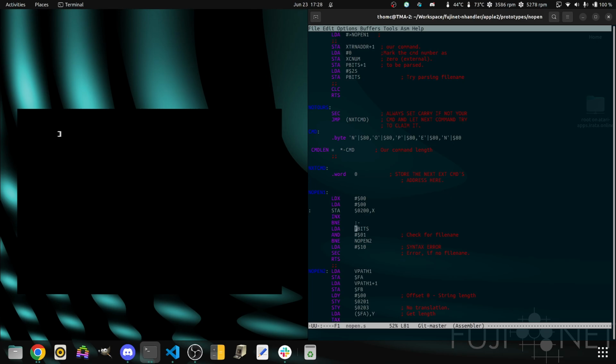We go ahead and check if there's a file name, and if there isn't, we do a syntax error and return. Otherwise, we use the built-in functionality that's present using the F-bits and P-bits bit fields in BASIC.SYSTEM to indicate which are valid parameters. For inopen, we have two of them, one for file name and one for type, which I'm reusing as mode. So that for HTTP, you can do get, put, post, that sort of thing by setting the type.